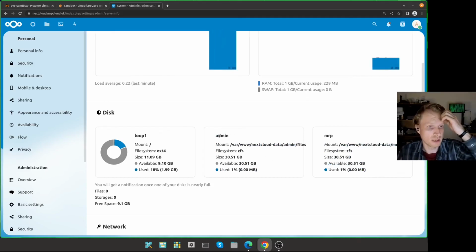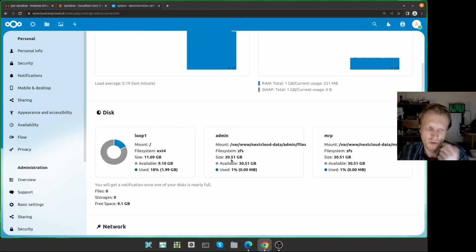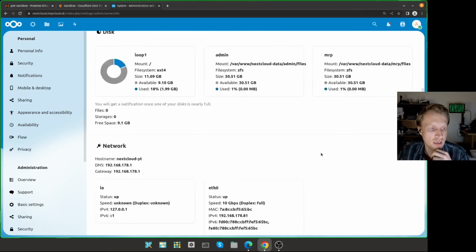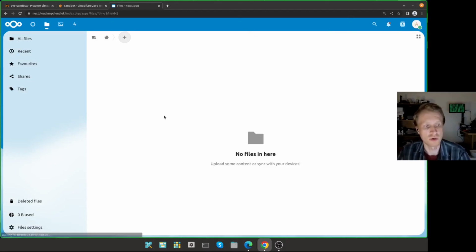So in this case, as you can see, admin, the mount point, this is where it is, file system ZFS, size 30 gigabytes plus, 30.5, can't even speak, use 1%. So right now it's detected that it's using the right thing and is all singing and dancing, and your Nextcloud is running perfectly.